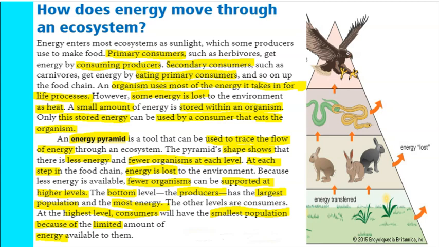Guys, if you think about it in nature, you've got way more of those herbivores. And as you go up the food chain, you have organisms that keep territories. They can't have as many of their own kind around because there's not enough energy to go around. When you get to that level where the eagle is, it's it and its mate. It's going to tolerate its mate. It's going to tolerate babies if they're raising babies that time of year. But they're going to try to keep other eagles out of their territory because they're trying to get all the energy they can, because there's not a lot to go around at that level.